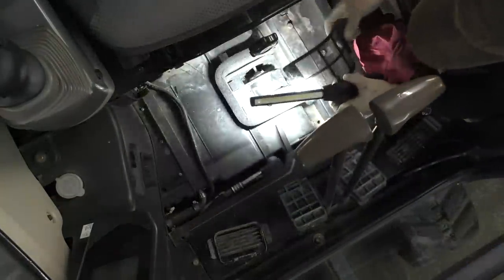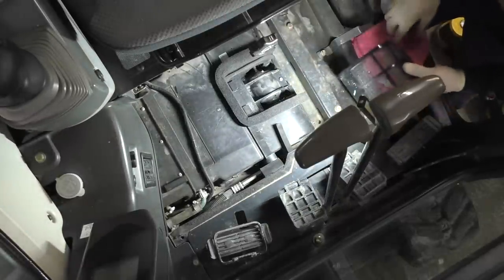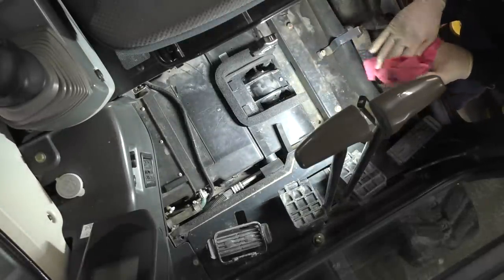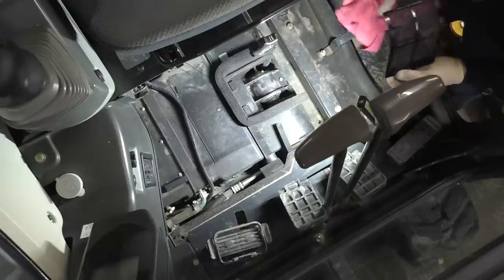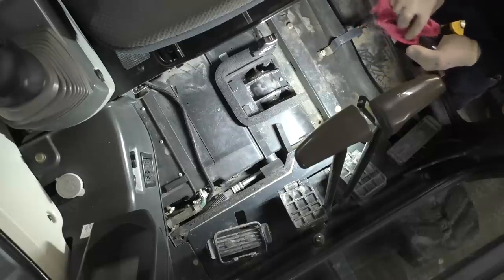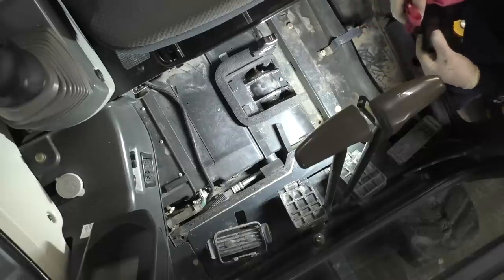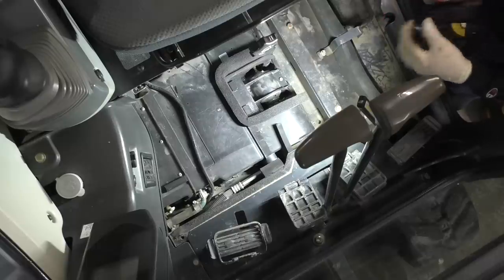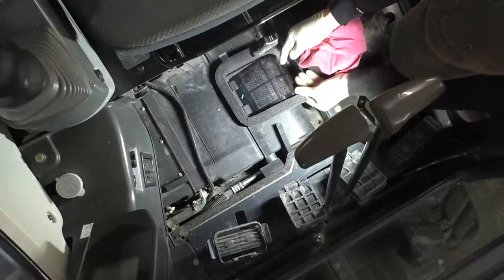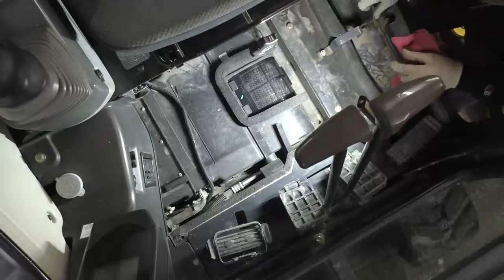The top one, this thing's a piece of cake. Let's gain some confidence by installing this one. I didn't have a chance to pad this one dry yet. There, that baby's in, so that was easy.